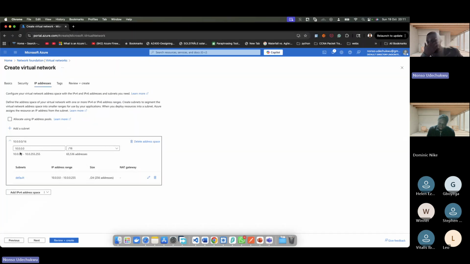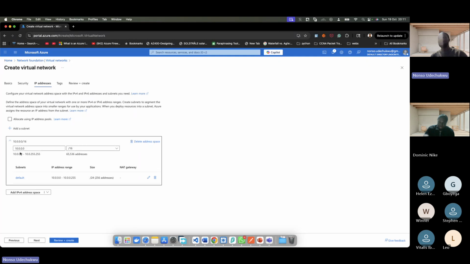One of the things you do if you have to create a VNet, most times in an enterprise environment, they're going to give you a subnet, a block of IPs, CIDR IP addresses. So what you normally do when you're going to create a VNet is reach out to the network team. In some cases, there's no network team. In some cases, you are the network team, right? So you have to go to your IP map and choose the next available IP block from there.